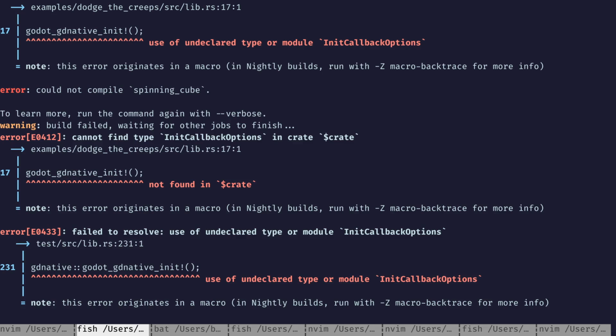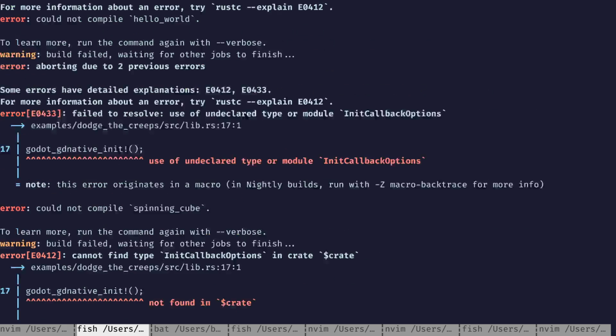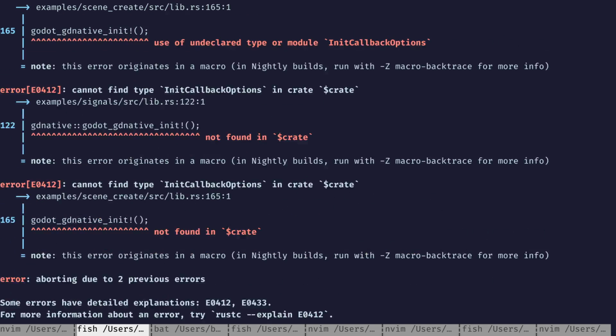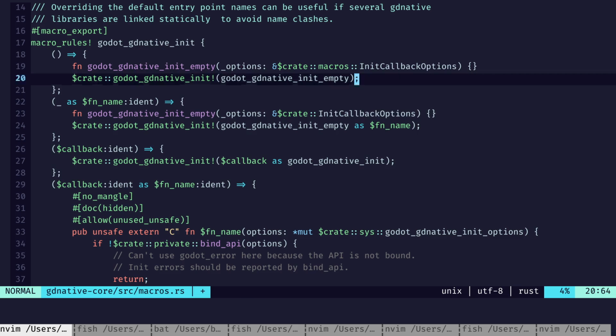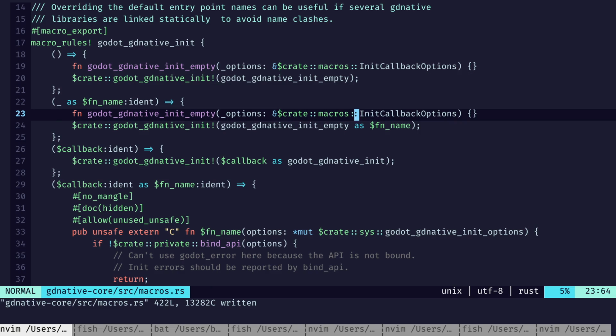What kind do you have now? Not found in $crate. Macros? I think that's where it currently is.